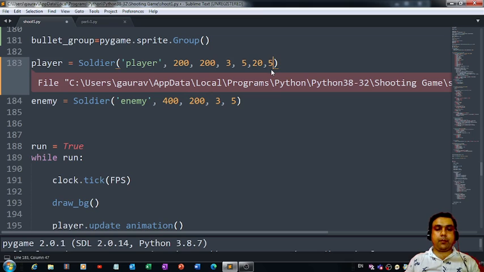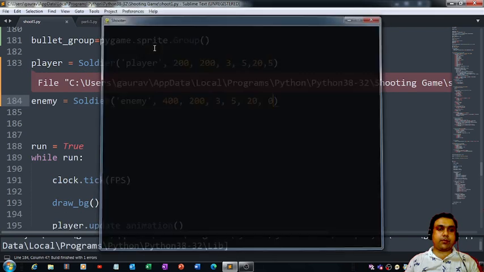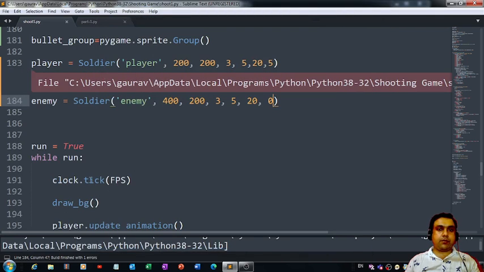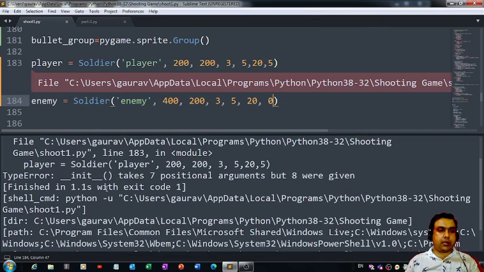So we haven't passed the values for two of the arguments. I am done with that now. And here also there are two more arguments, the values of which we are required to pass. So 20. Let me run this code now and see what's gonna happen. It is not giving me the output. It's an error I'm getting here.